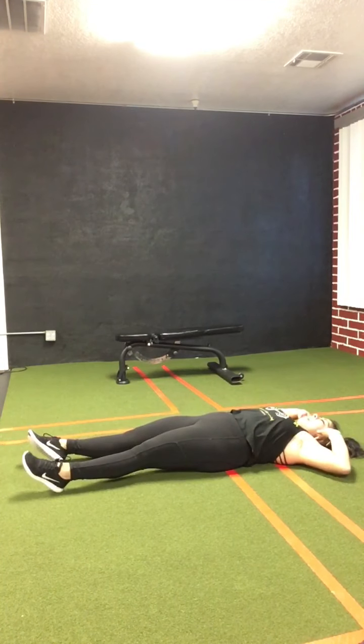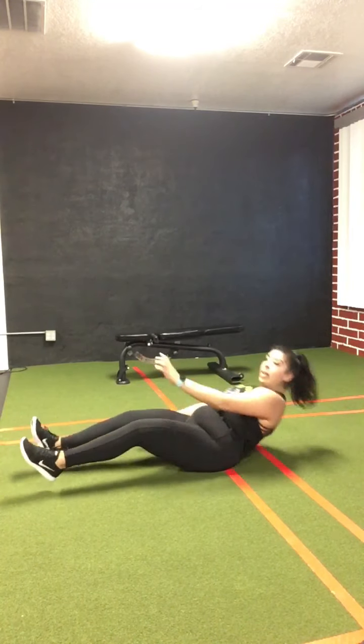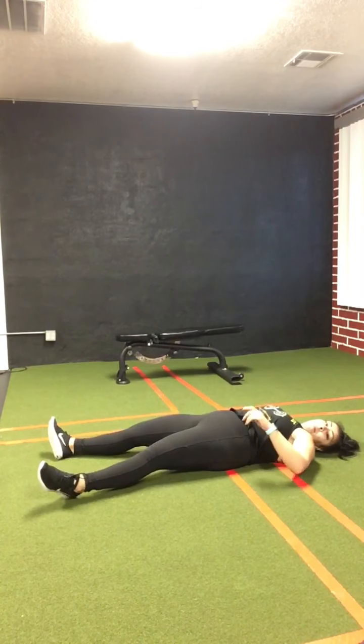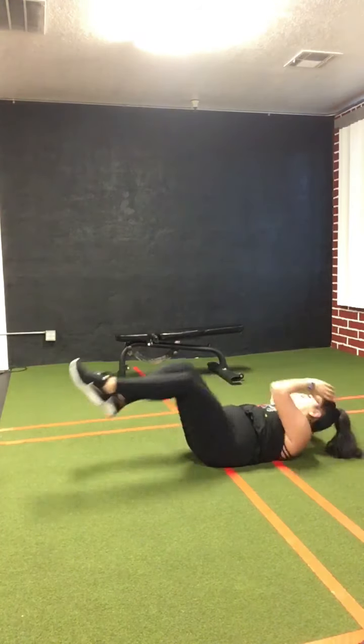Fingertips again behind the ears. Legs are going to be off the floor as you crunch, crunch. Okay, here we go. We're on our back in 5, 4, 3, 2, and 1. Let's go. Across in the cusp. Try to touch that elbow to that knee.